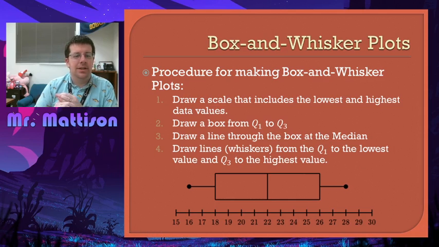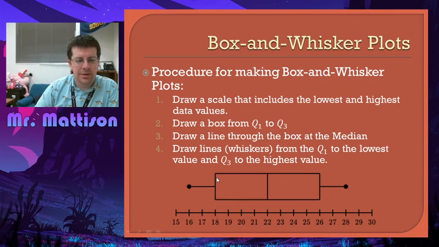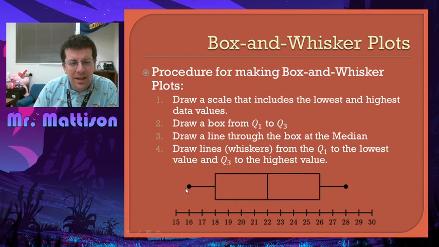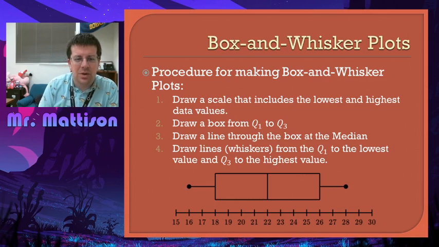Then you will typically start by putting a dot at the lowest and the highest values. Then you want to draw the start of your box at your first and your third quartile, then just finish the top parts of the box. Then typically draw in the median, and then draw out your whiskers from where the box ends to where the point for your highest or your lowest values are. And that's all there really is to it. There's not a whole lot more beyond that.